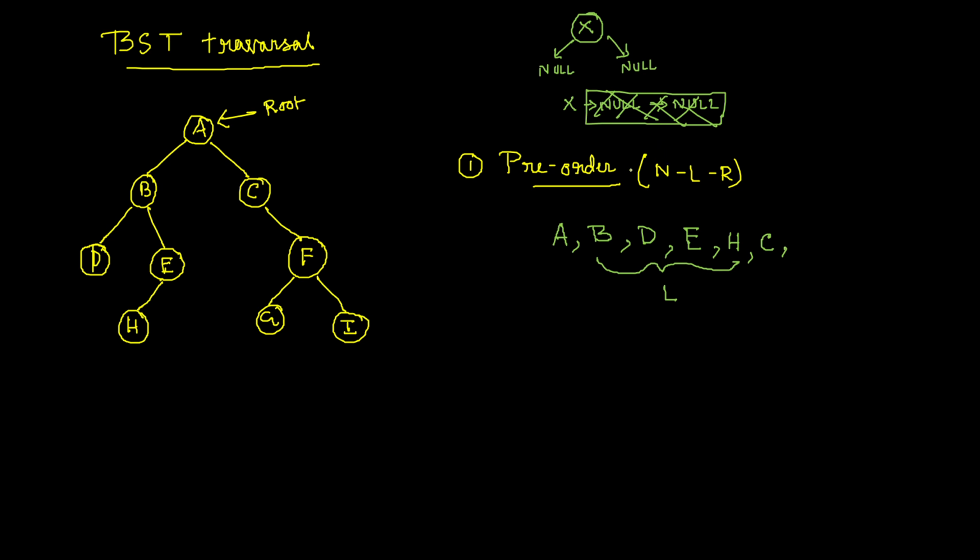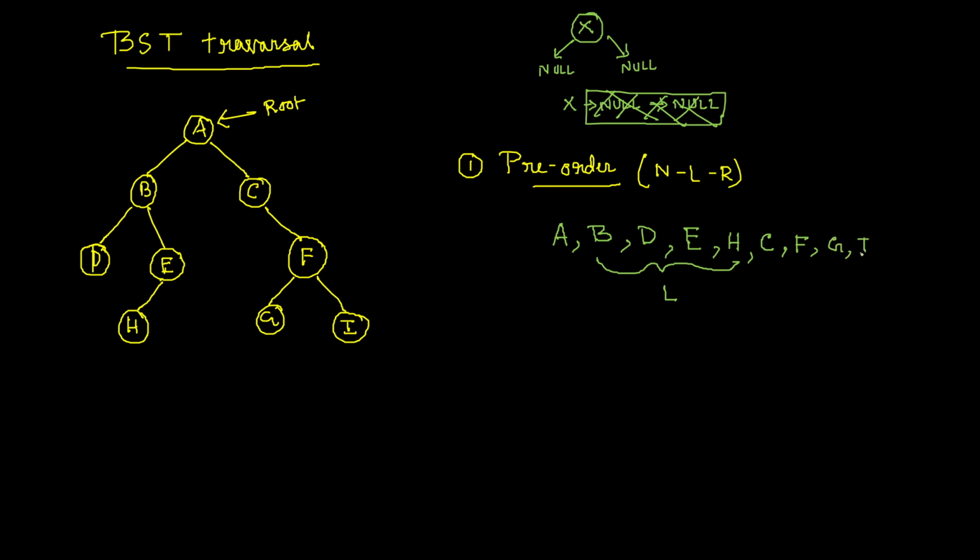That means I'll go towards right and I will print F first, because when I go towards right, this becomes my newly temporary true root of the tree having root F. So my tree is now F, G and I only, right? Forget about the other part. So after C, that means I will print F, and then we can print its left child, which is basically G, and then its right child, that is basically I.